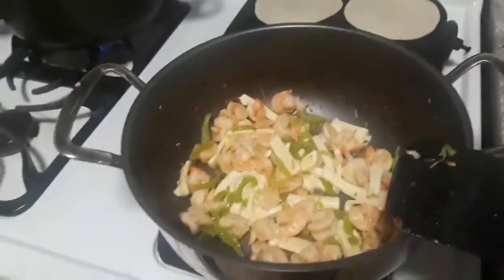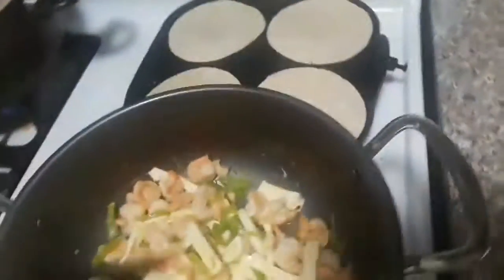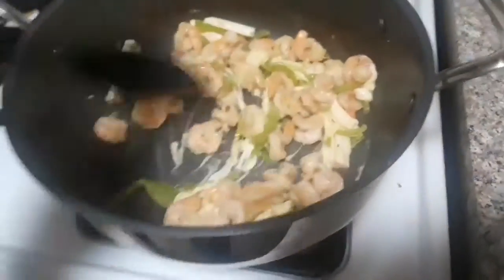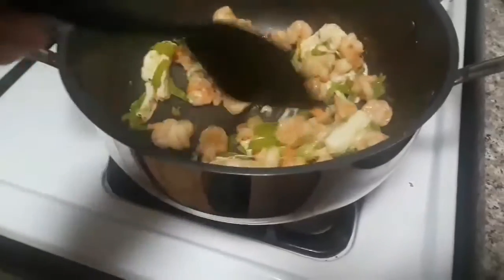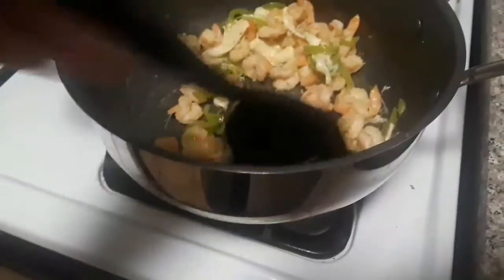Some mozzarella cheese on it. And over here, I'm heating up the tortillas. And we're gonna mix all this together, all this cooked ratito junto. And then we're gonna do the batter of egg. So I'm gonna let this mix all together for all the cheeses to melt with the shrimp and the green pepper. And then I'll show you the next step.